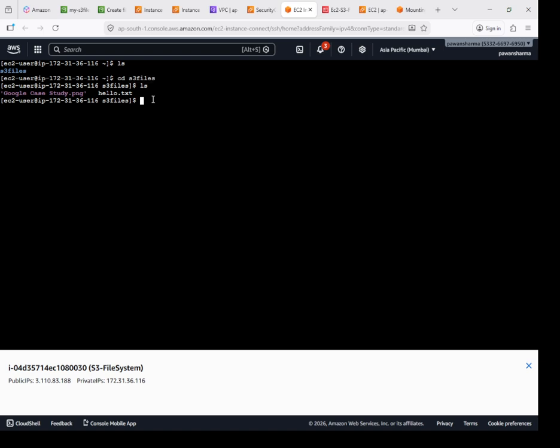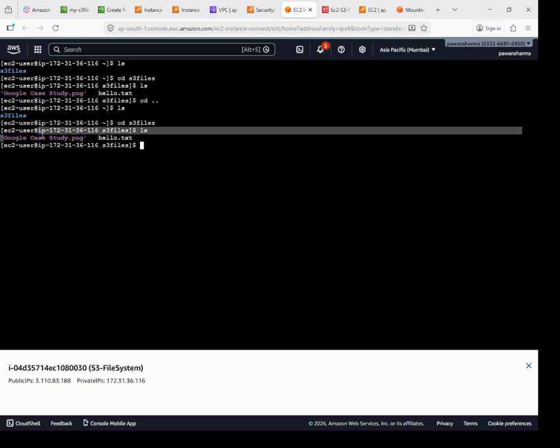And I already connected to my EC2 instance, so I can show you. cd .., then if I enter ls, you can see S3 files. I already created a folder inside my EC2 instance. If I go inside this folder with cd s3files and then ls, you can see that two files are showing here.